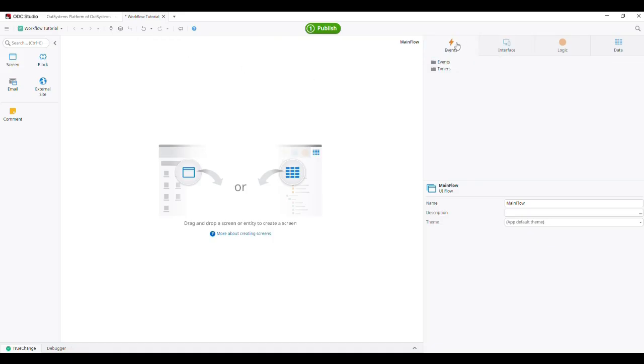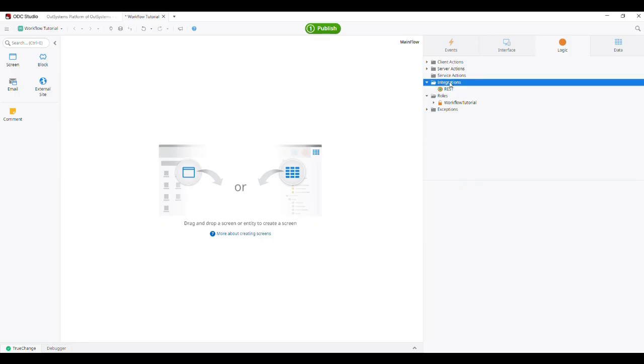We have events, which is no longer named processes. Still, we have the second tab, the interface. The third tab is the logic. I don't think we changed anything here.